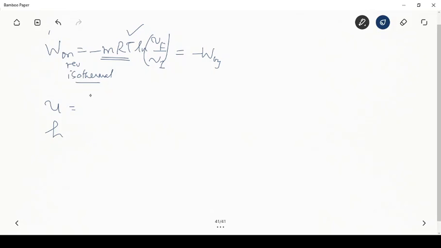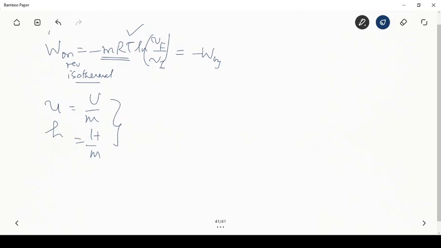This U is nothing but the capital U per unit mass that we looked at earlier, and this H is capital H per unit mass. And in ideal gases, because the molecules are so far apart from each other, the pressure which basically is going to bring the molecules together, so long as the ideal gas behavior is respected, these molecules never come close enough together to influence each other, and therefore the energy stored in the object is not going to be affected by pressure.